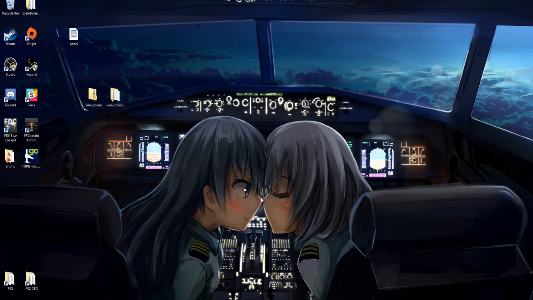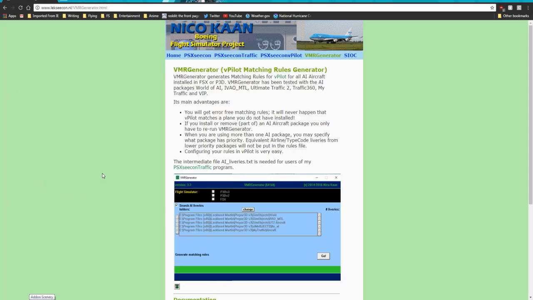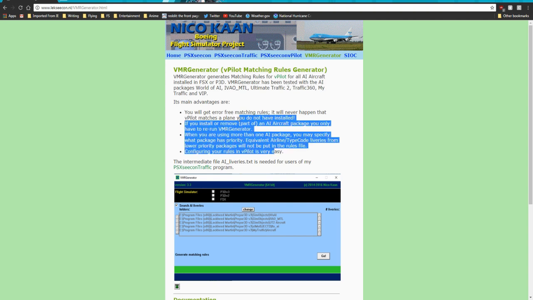So there's one last thing I want to talk about, and that is the VRM Generator. This is for those of you who use vPilot to fly on VATSIM. You may have noticed that vPilot is not the best in the world when it comes to model matching. You have to download its rule sets, but you also have to download the associated models. And if you don't have all of the associated models, because again, World of AI doesn't have them all in one convenient download like they should, instead they have it spread out all over the place. So yeah, it gets to be a pain in the butt if you don't have that set up properly.